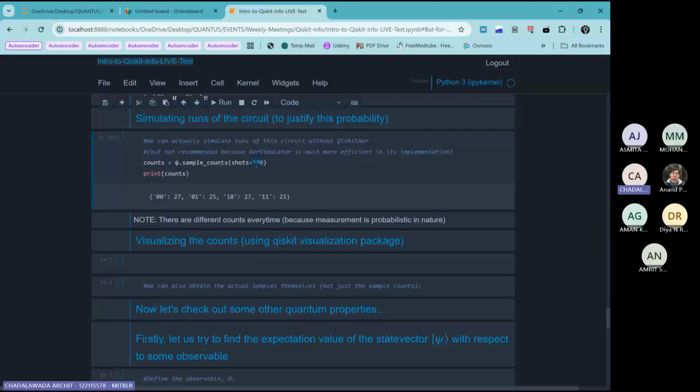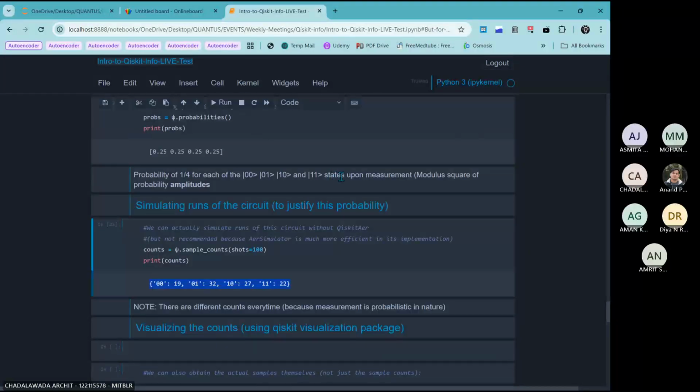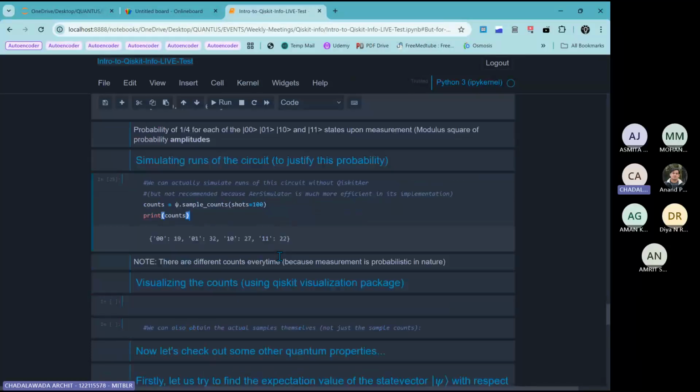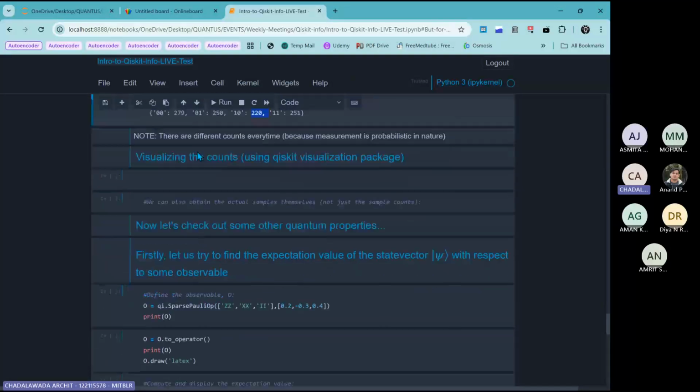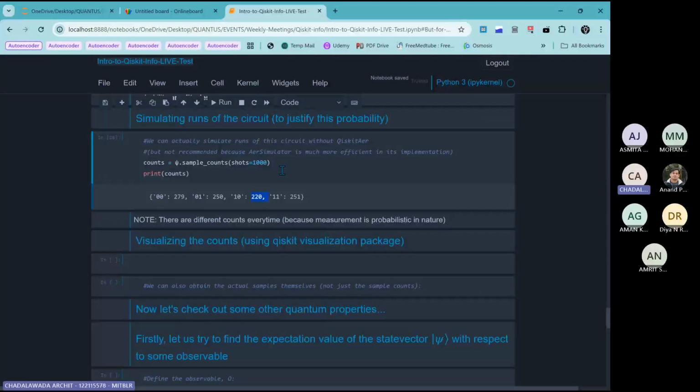And if I run this again, I'm getting a different value. Can anyone tell me why I'm not getting the same values every time I run this? Because those are only probabilities. Yeah, correct. It will change with every iteration. It's like saying if I have a coin, there's theoretically a 50% chance of me getting heads, but if I flip it 10 times, I might get heads 6 or 7 times just by empirical luck. So this is what it's meant over here. If I increase it to 1,000 times, statistically they'll be closer to 1/4. Like 250 is quite close over here. So that's why the number of shots also matters. Fine? Is there any doubt up to this point?